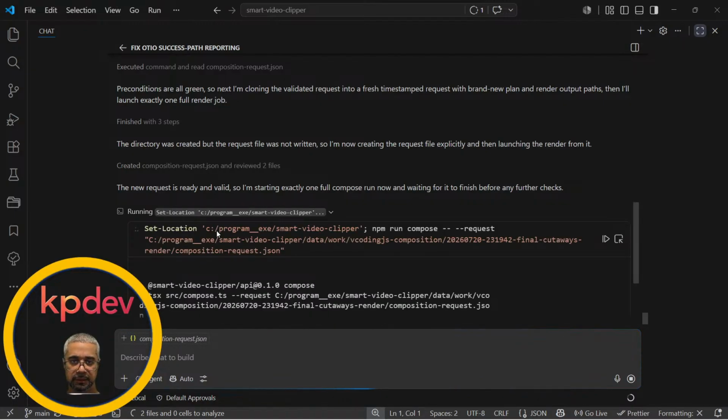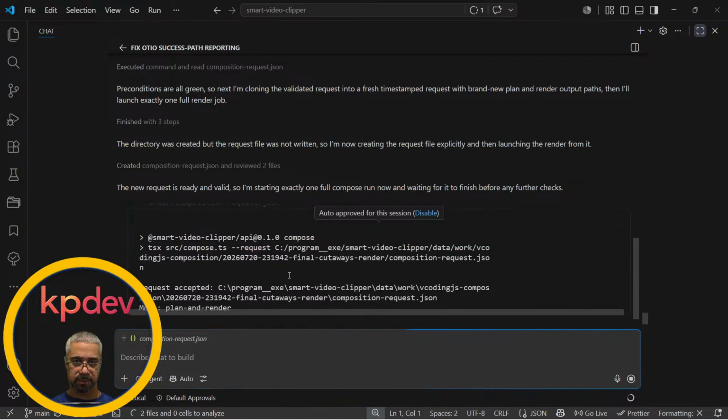He's gonna set the location, then npm run compose, and it's gonna be request, and then from here, composition request. So now he's gonna go to smart video clipper, compose.